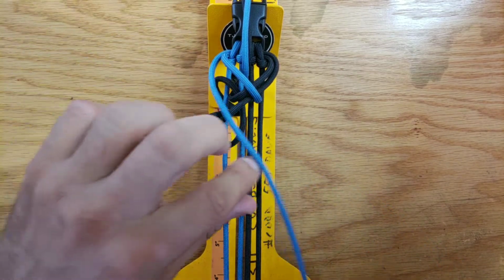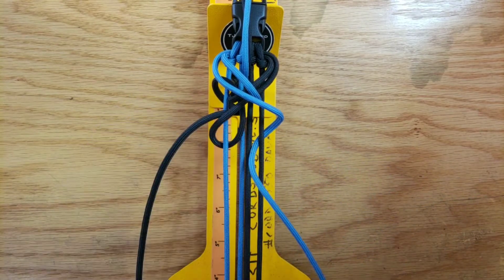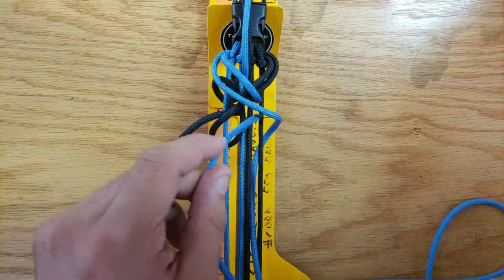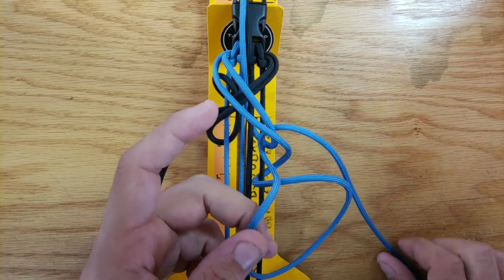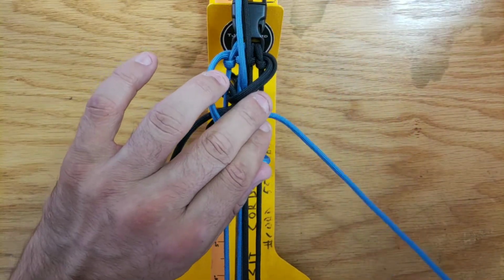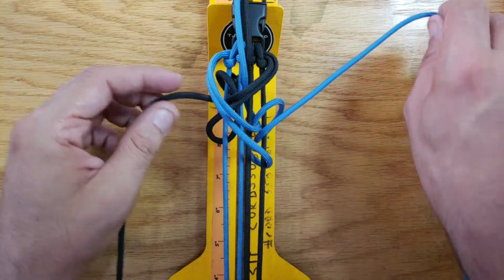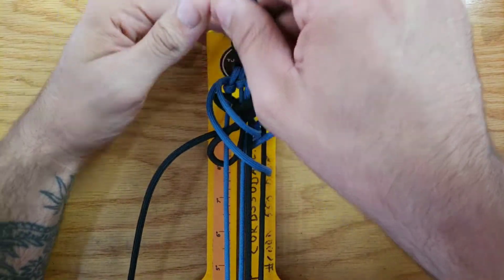You want to bring the cord over. I'll just call them the blue and the black cords for now. And you want to repeat the same process like you did with the left side, coming underneath both the 2 cords that you just wove. And then you want to do the loop over again for the first cord, as shown here. Next, you want to take your cords at the top, the blue and the black, and tighten those up.